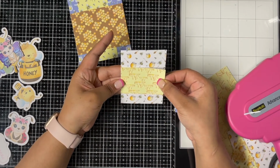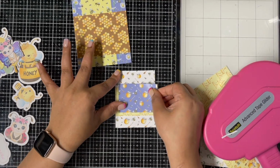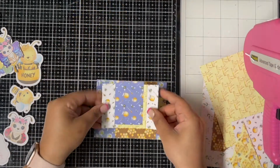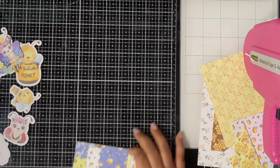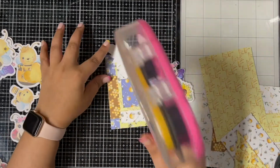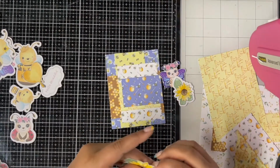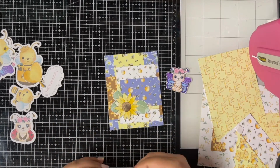But when I'm doing my voiceover and looking at this part of the video, I think in the future I'll just do it a little differently. To make sure that all these pattern papers show properly, for the next time I'll go ahead and matte each of these pattern papers with some black cardstock, and that will just define each of these pattern papers, and they will not look so lost as they are looking right now to me.